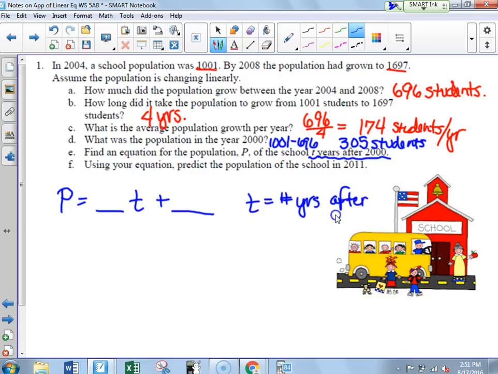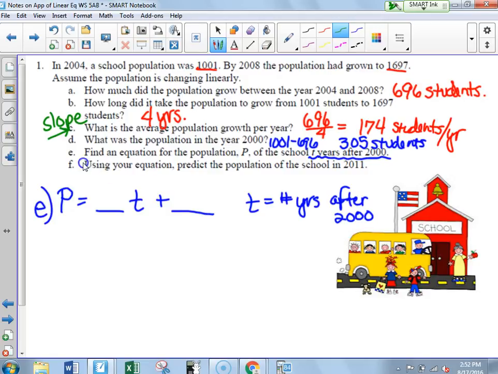Now we need to figure out how to get there. So this is part E, right? Okay. Any ideas on how we're going to get there? Or anything we already know? Well, the slope would be the average students per year because that's how much it's increasing with every year. Perfect. Everybody okay with that? That this was really the slope? Average rate of change? That's a huge issue for calculus because you're going to find the average rate of change between two values. It's always just slope.